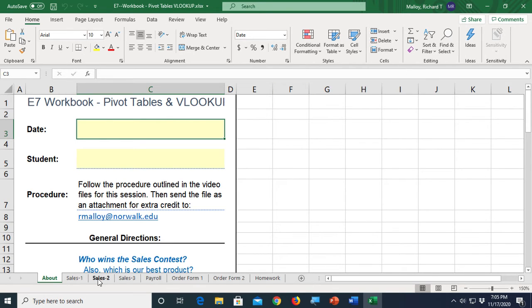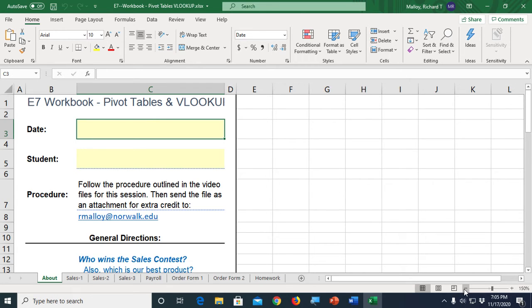And here, I've got a workbook with several worksheets. And the first one here is called the About worksheet, which is a good sheet to include. Sometimes you can call it Introduction or Documentation. Basically, it's a worksheet that describes all of the other worksheets in the workbook. This is a really good thing to have when you're doing a complicated workbook, because when you come back to this 6 months or a year from now, you'll have your notes here and you can figure out what you were trying to do and how you should do it. It's also good for your coworkers so they can understand what you're trying to do.